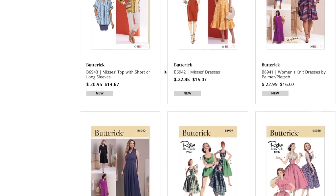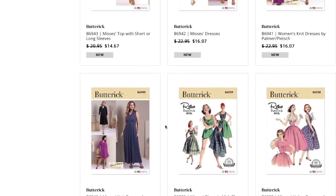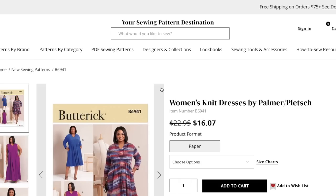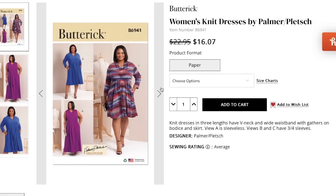Okay. Now we have a women's knit dress by Palmer Plush and the Mrs. version too. So this might be the first Palmer Plush women's pattern I've ever seen. If not, definitely one of the few that have ever existed. Knit dresses in three lengths have V-neck and wide waistband with gathers on bodice and skirt. View A is sleeveless. B and C have three-quarter sleeves.